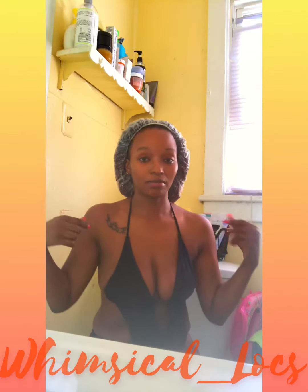So I did pretty good when I bleached and dyed the tips of my locks before, but now I'm doing the whole thing, so I have to be really attentive to my locks now that they are color treated. So I'm not tripping too much about it. The thing is, not all of my locks are fully matured. There are a lot of locks, mainly in the front perimeter area, that are still maturing and budding.